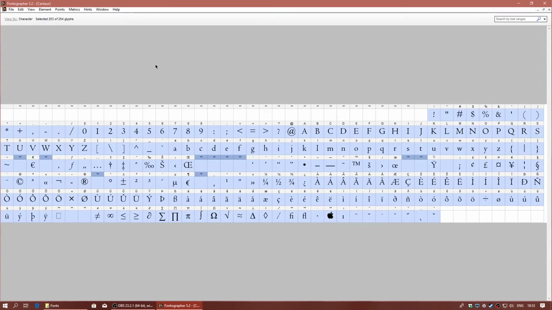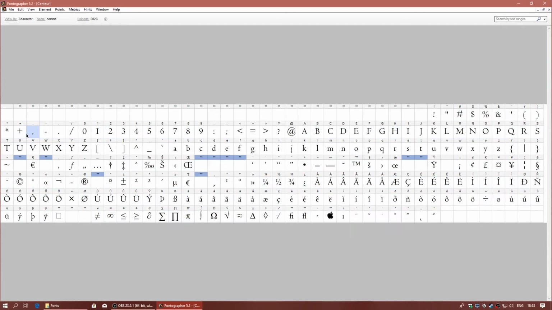The whole font is only 253 glyphs. Even less, actually, because these are blank. But the actual game doesn't need all of these, at least the English version, especially this one.